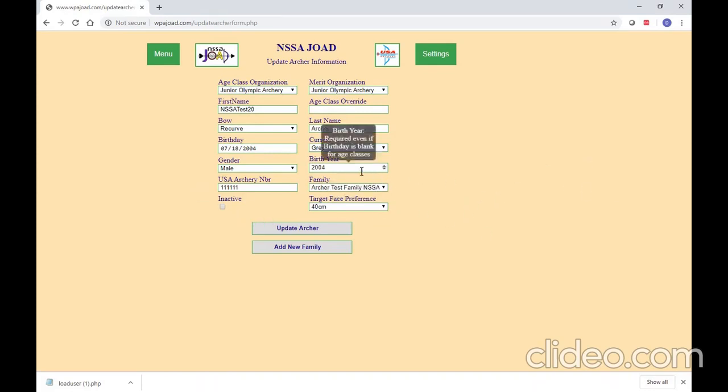One thing that is important here and is required is the birth year. I do have a place for birthday and a birth year. A lot of the clubs haven't given a full birthday, so the birth year is important because it calculates the age class. The thing about families, there is the ability to group into families. It helps with things like registration or maybe do your fees by family. There is the ability to add, like here it's just going to show you in the drop down any families that you set up within your club.